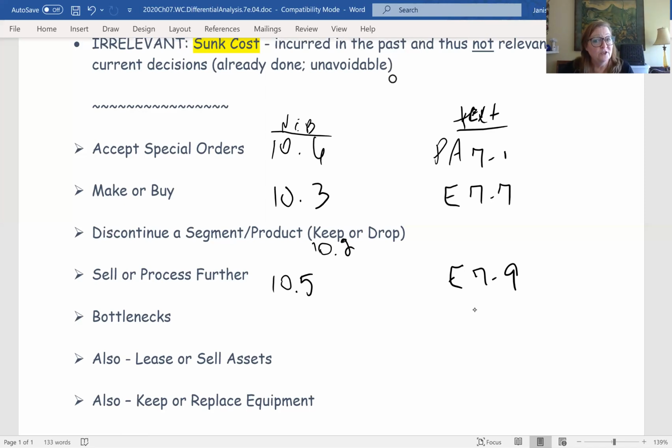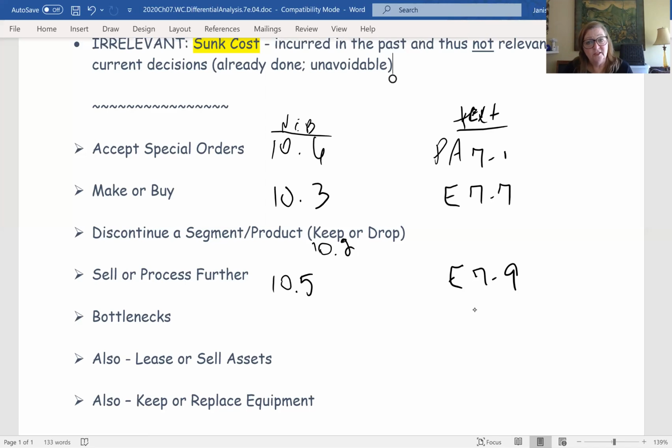But if you wanted to, you could consider the fact that if you process them further, then maybe you could make more profits. But in order to process peanuts into peanut butter, there's a lot of cost involved. So you'd have to make a lot more money making peanut butter in order to justify processing further your peanuts into peanut butter.